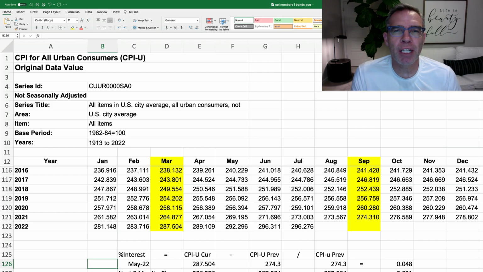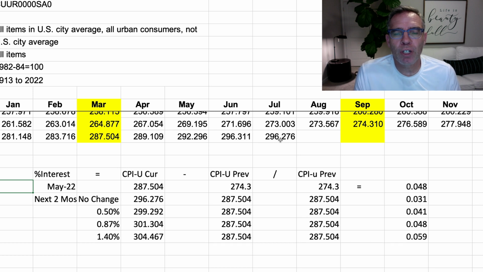So now we'll just spend a few minutes talking about projections for what your I bond rate might be come November 1st, or the next time that your I bond interest rate changes, because remember, it changes every 6 months based upon the date that you purchased your I bond. So the CPI number for July is 296.276. You can see that's very close to what it was in June. It was actually just a slight decrease, but essentially it's the same number. So if there is no change at all for the next 2 months, we will still have a CPI number of 296.276. We do the math and we come out with a semi-annual rate of 0.031.